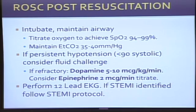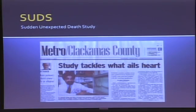Dopamine, is that an increase in our dopamine? It was 2 to 10? Yeah, 5 to 10, because 2 to 10 increases renal flow, but you really need a little bit more to get pressure up. It's also good for heart rate at that level. But epinephrine would be almost my drug of choice because it bumps their heart rate and bumps their blood pressure. It's very nicely controlled too. But either one works. We have a case in the case reviews, which we'll talk about with that.